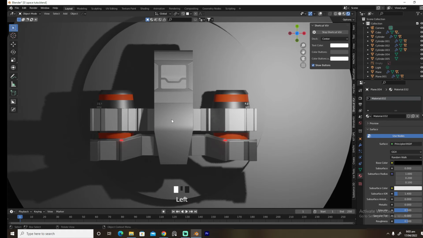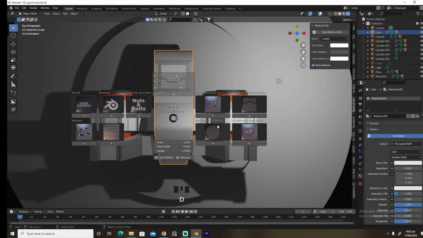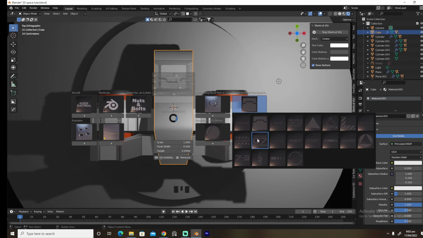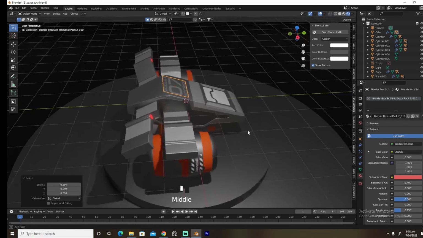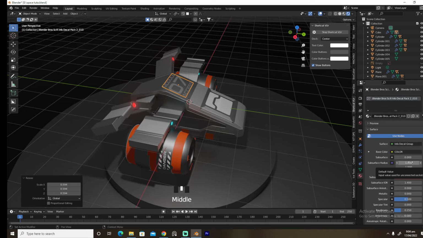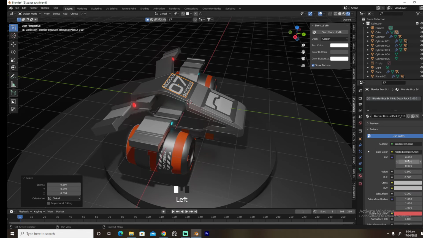Let's go to the top view and we're gonna project it.